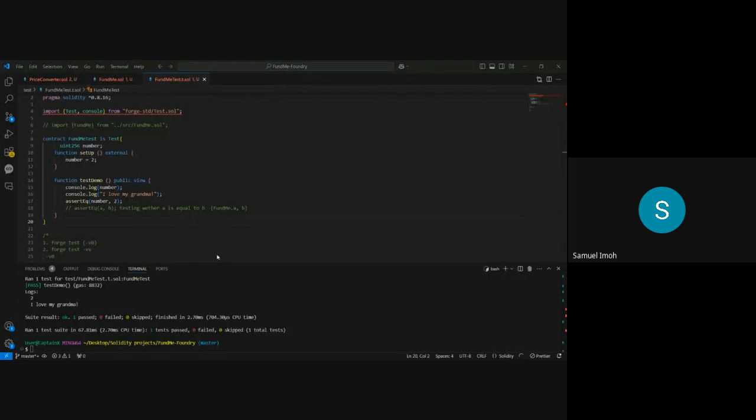If you have tried it before, let me see your hand. How many of you can compile a smart contract using Foundry? Nobody.